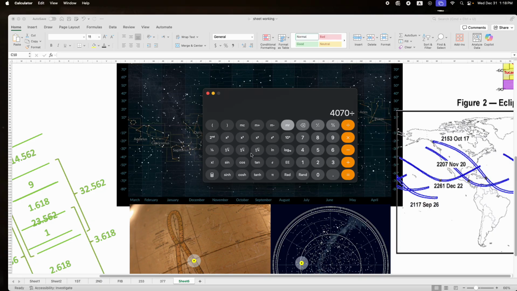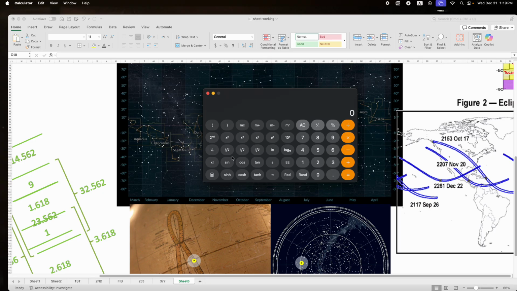If we divide this by the square root of 5, we're going to get 1820, which we know is the difference between the two censuses. We multiply this by 2 to get our star pattern number, 364. Divide this by phi again to get back to 2250. So probably not coincidental.